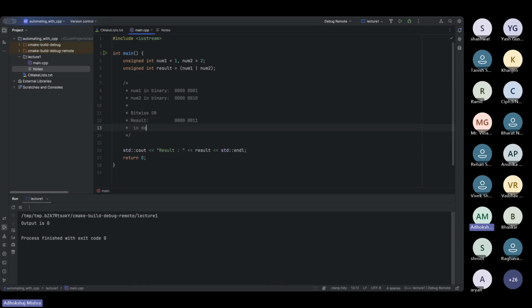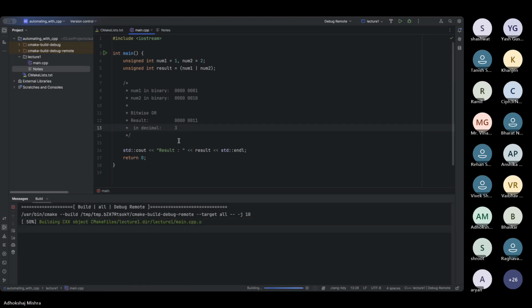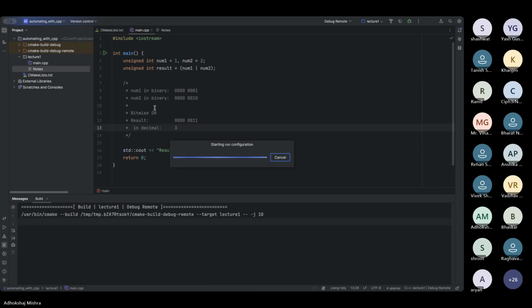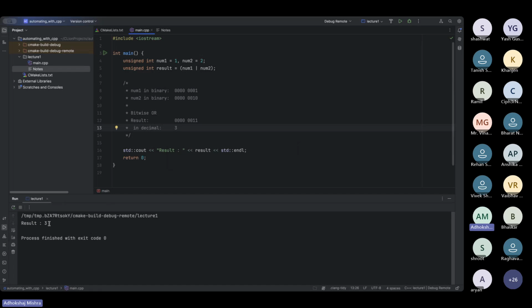And in decimal, it will be 3. So we will just build, and here you see that result is 3. So this is how these bitwise operators are going to work.